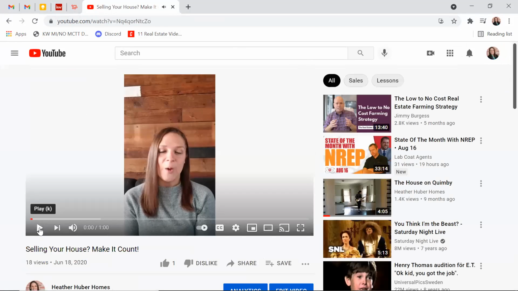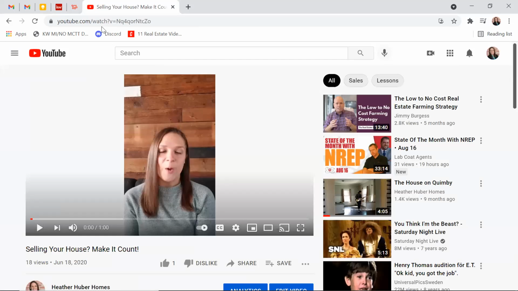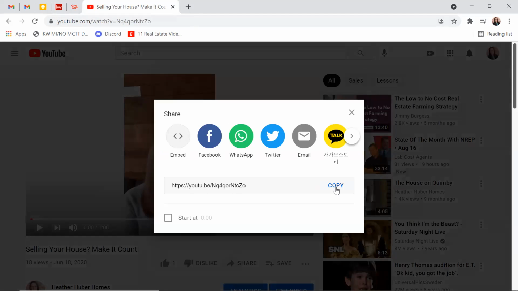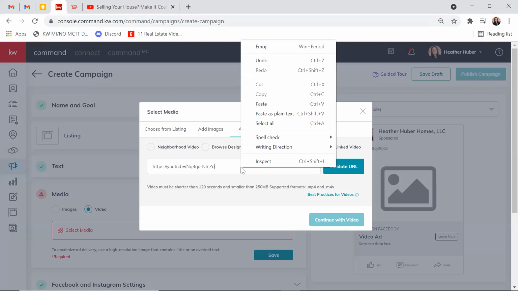Click on that. Embed a linked video and I need the URL. Okay, so I'm just going to go up here. I can just copy and paste this. Or also if you click share, there's a URL. So I'm just going to click copy, link copied to clipboard. Put it in here, Control V, or if you have an Apple, Command V, or you can right click and just click paste up here.